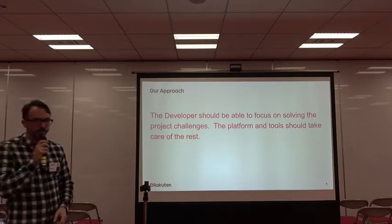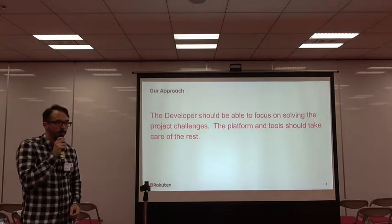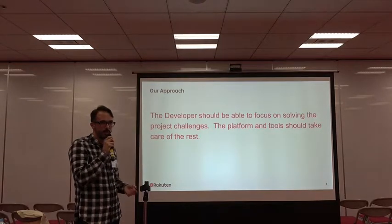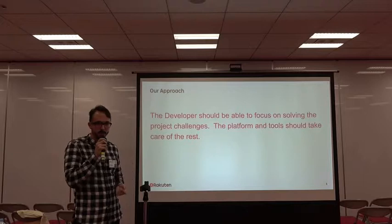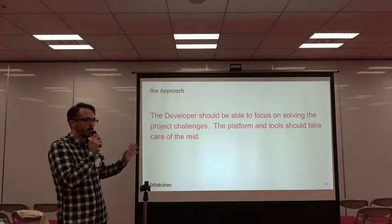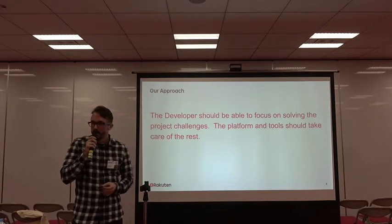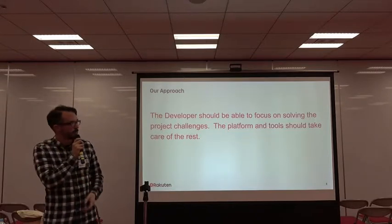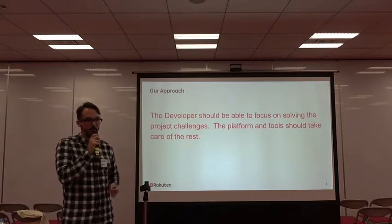So the way we approach this, it's kind of a philosophy. What we want to do is allow the developers to focus on the code, to focus on the features that they're building. They should be working with the business, thinking about what the customer wants. They shouldn't have to care about all these extra things. So we want to have the right tools and the platform to look after that for them, so that they can just code in the trust that we will ensure that everything they do is high quality and performant. This is the dream we're trying to get to.